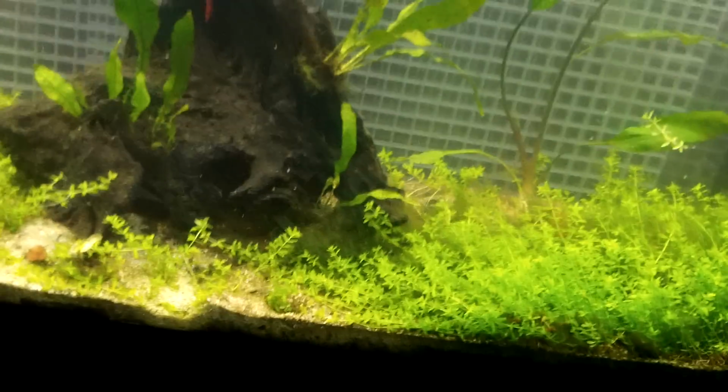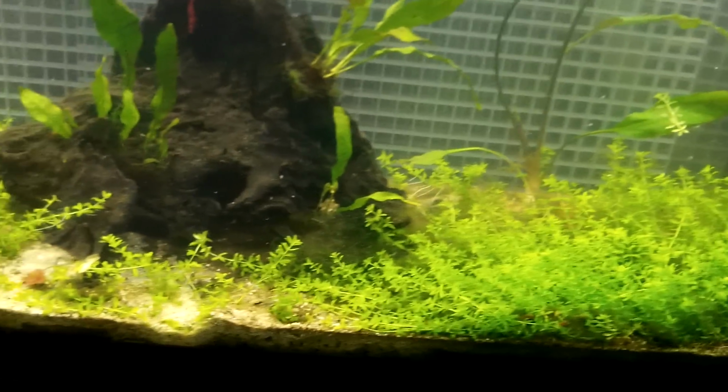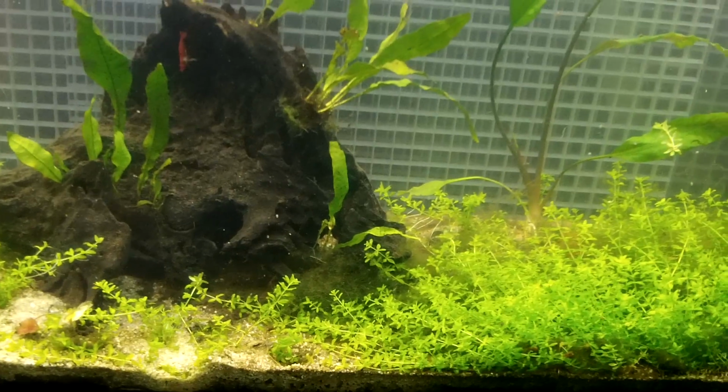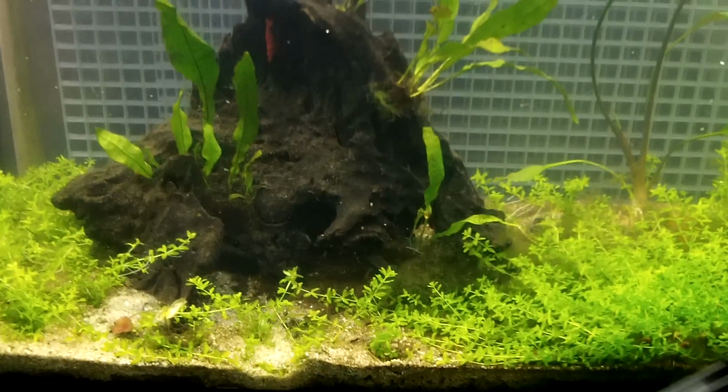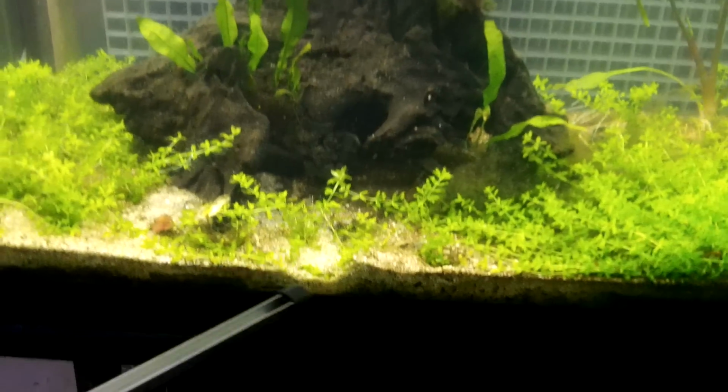It grows like crazy. I was talking to my British babe Marnie. She wants to do a 55-gallon tank with sand, dirt underneath the sand. And I said, yo, if you're gonna do baby tears, just rock it, just get it going. Heavy lights, heavy nutrients in the substrate.